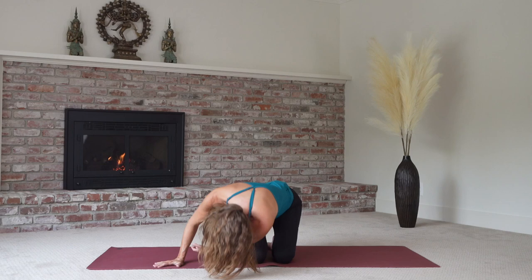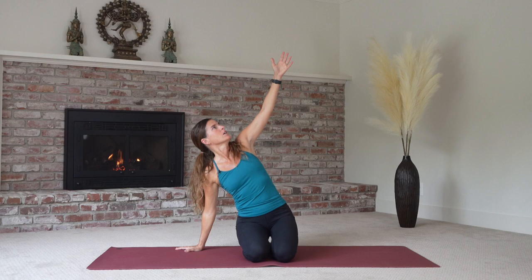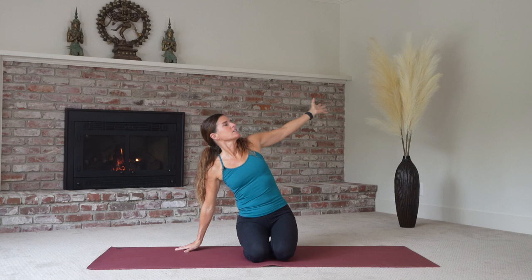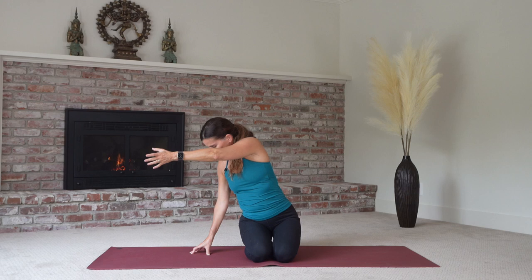And now reaching this up and back again, the bottom hand comes back as much as you need to, so you can open your right hand up and back, open your chest. Maybe look back at that hand. And now take it across the face, reaching right hand toward the opposite side, chin toward the chest.